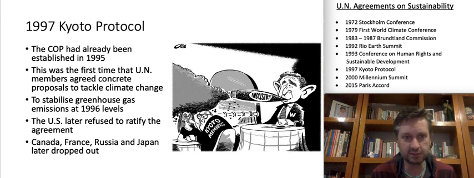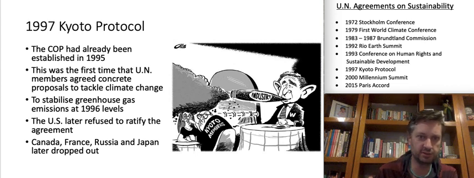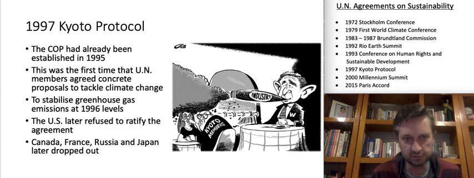We're still in the 90s, and then we reached the 1997 Kyoto Protocol in Kyoto, Japan. This followed a 1995 agreement where the United Nations established something called the COP, which is the Conference of the Parties. That was an agreement between a group of countries that had a stake in trying to prevent climate change. And the COP has met every year since 1995 and continues to do so. And 1997 was basically the third time that they'd met.